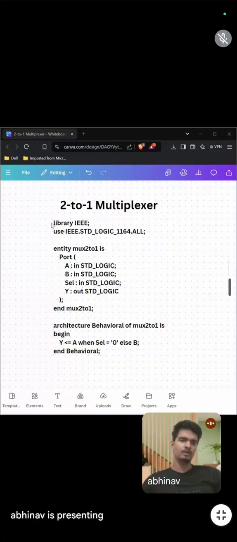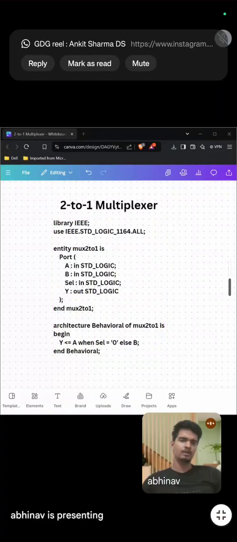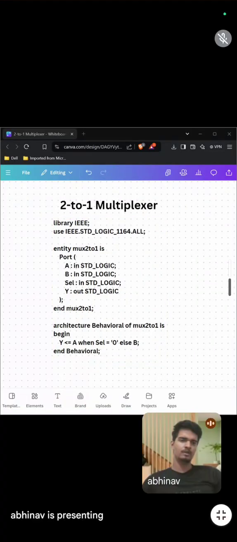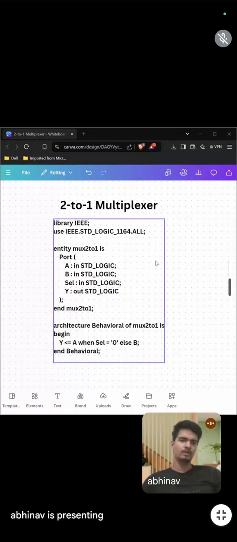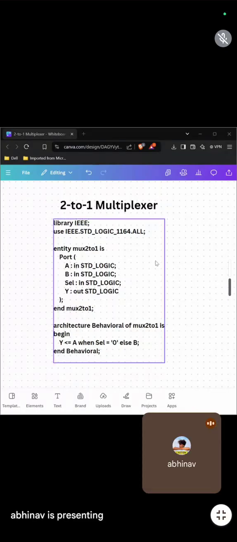The first thing we are doing here is importing the libraries, which is IEEE.std_logic, which will help us to take standard inputs like std_logic and std_logic_vector.